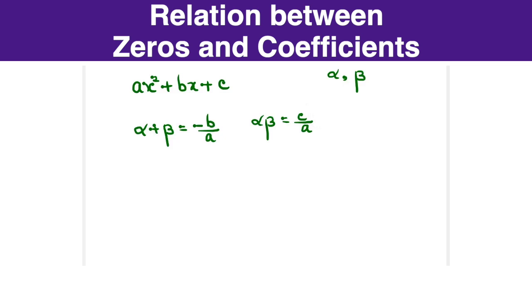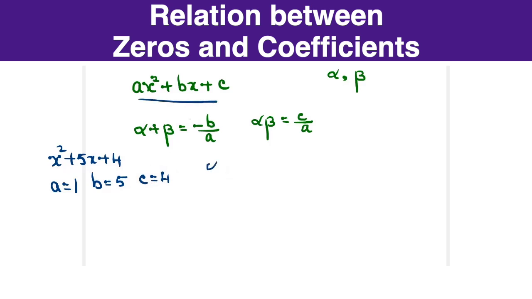Now let's try to take up different examples of quadratic equations and let's generate alpha plus beta and alpha beta. So I'm going to take an example quadratic equation x squared plus 5x plus 4. Before we generate alpha plus beta and alpha beta, let's write the values of a, b and c so it makes our life easier. So a is the coefficient of x squared, so here it is going to be 1, b is equal to 5 and c is equal to 4, comparing with the standard form.